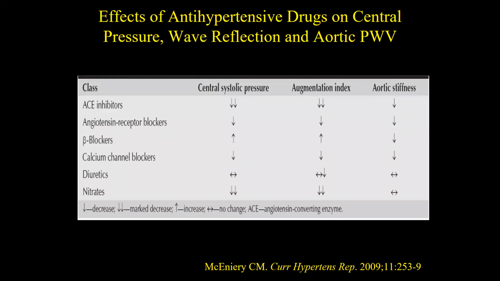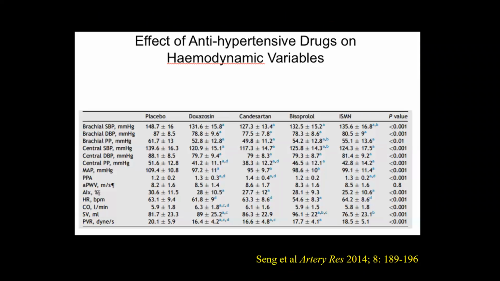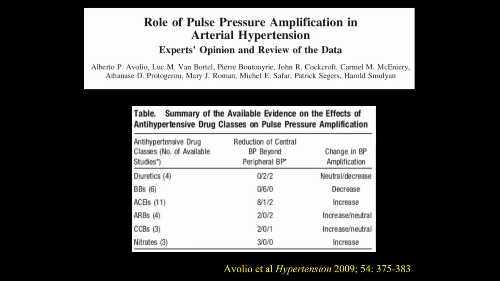So the weak link is not you guys. Look what you guys have done already. It's fantastic. What have we done? We've gone back into our caves and hit bones. And this is looking at a panel of different classes of antihypertensive agent and central blood pressure, augmentation index, pulse wave velocity, etc. These drugs have different effects.